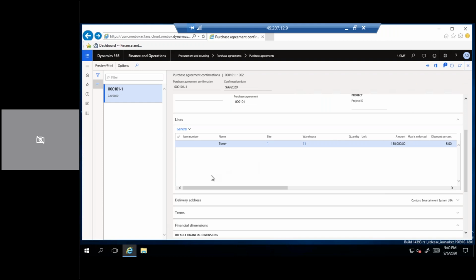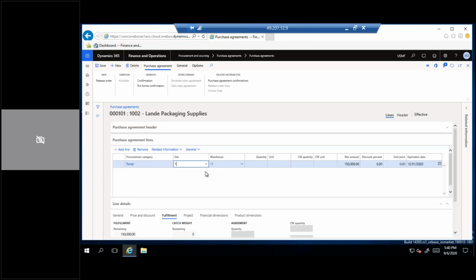I have one query: this amount you have put as 1,50,000, and it is for 1 year. Suppose somebody has opened this agreement and changed this to 2 lakhs. That is fine, right? Yes, at any point of time you can modify. There is no issue if you want to update within the same purchase agreement. Yes, you can make the changes. Everything you can change, and you can track it, because if you do confirmation, it will be stored inside, so it will be tracked how many times you did it.